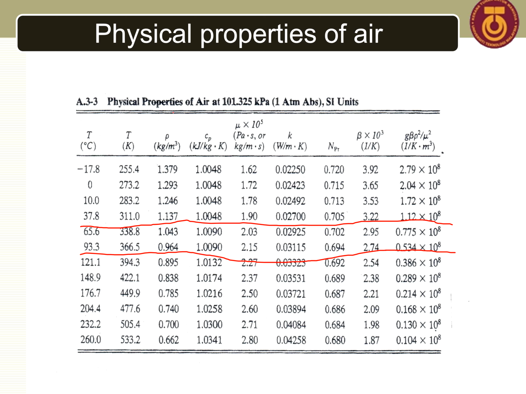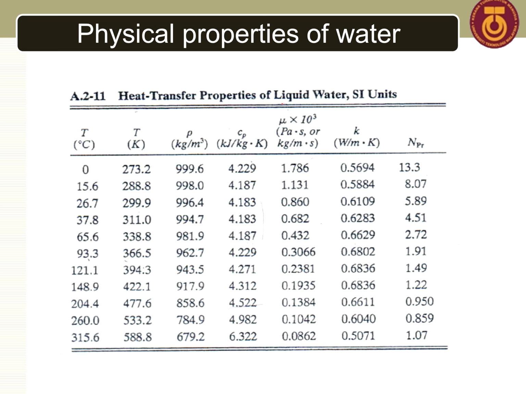Okay, so this is the physical properties of air. Just to give you an overview, let's say the question is on water. Water as the fluid, so you should use table 8.2-11 instead. But in this case, of course, for air, you need to consider this, because when you calculate, it should also be 10 to the power of minus 3. But of course this is not the case for our question, so let's not confuse ourselves.